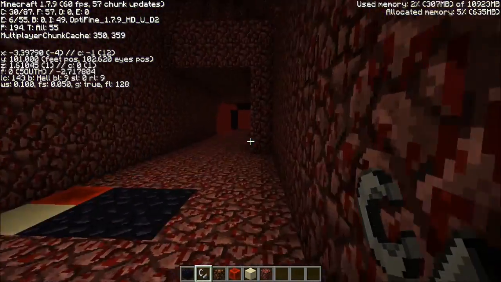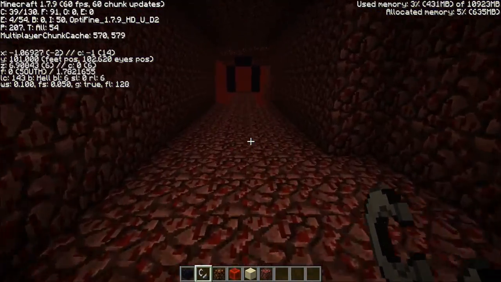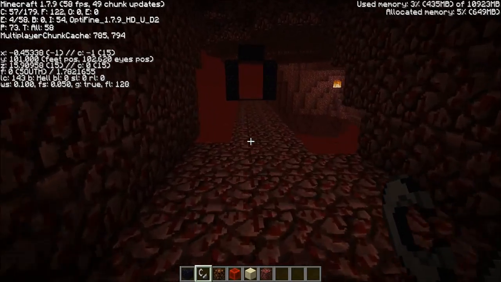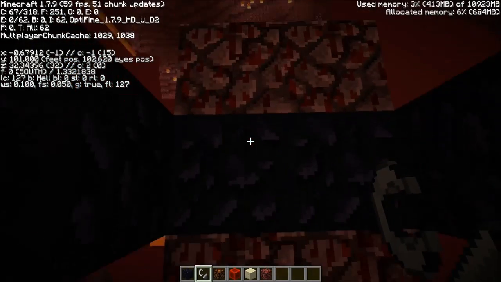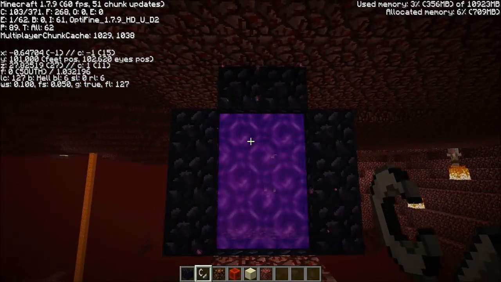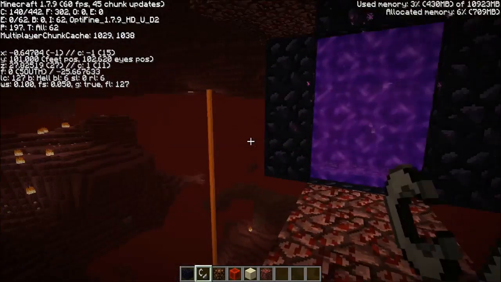So if we go into the Nether and we create it, we can make a fast travel portal. If we look at our x and z coordinates, all I need to do is stay on the 0 axis for me and go to 32 blocks, which is right here. So if I light this, this will be my fast travel portal now. It's connected.